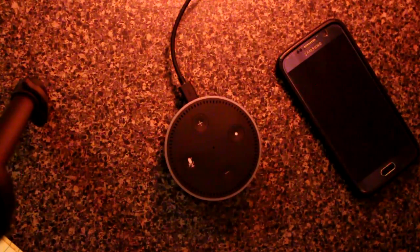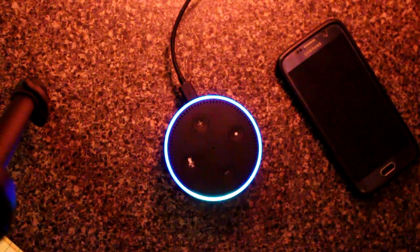Now that the skill is installed, I can easily change the colors of the bulbs with Alexa. Turn the Living Room lights green. Okay. It's really just as simple as that. It's not something that comes standard — you have to have the skill activated, the Philips Hue skill. And that will require you to do an account. It's a little bit tedious, but once you get going, it's really easy to integrate.